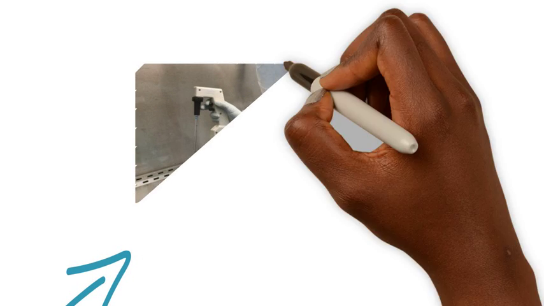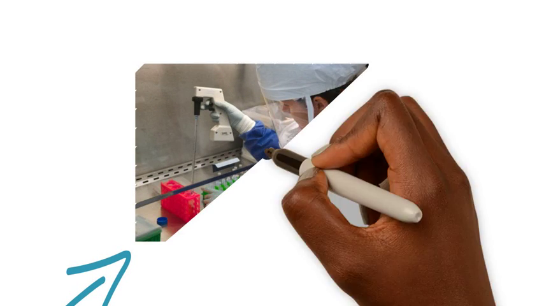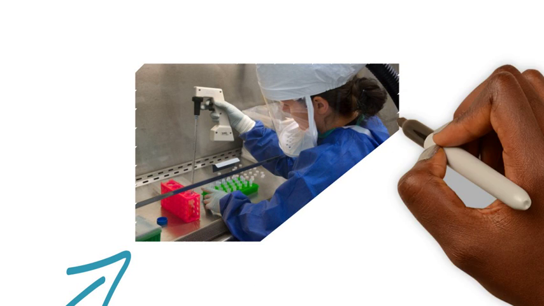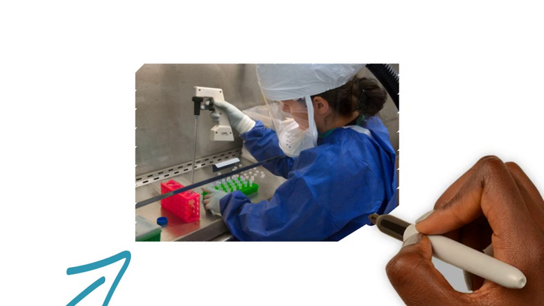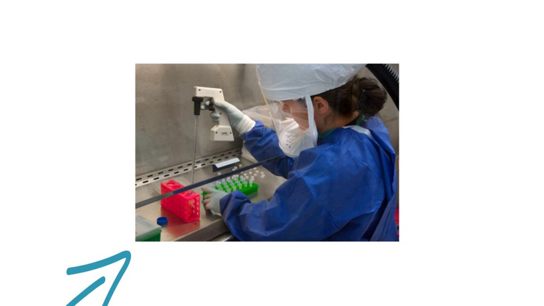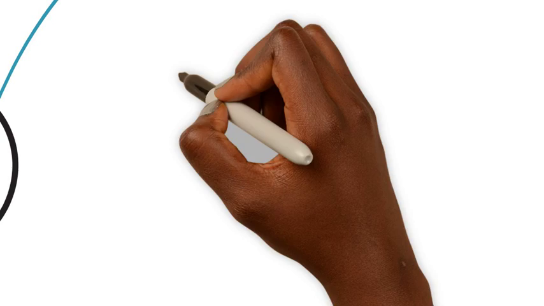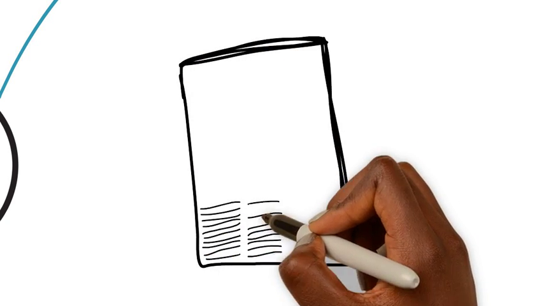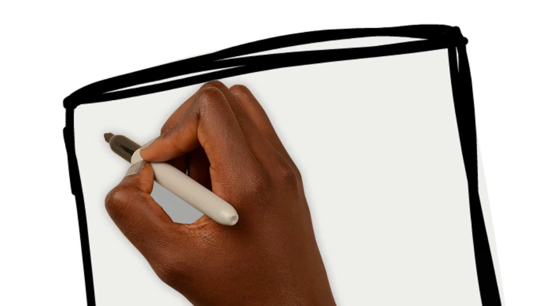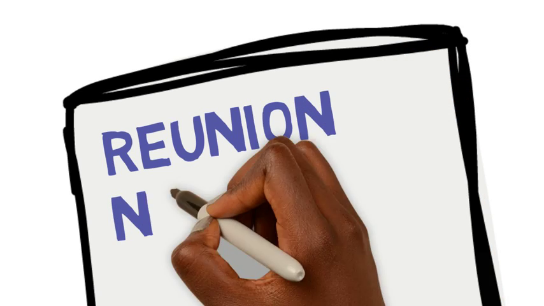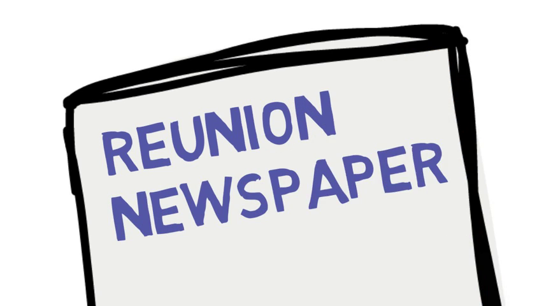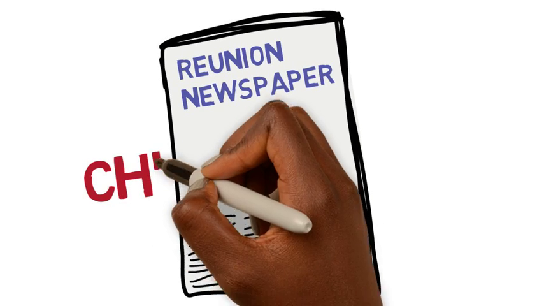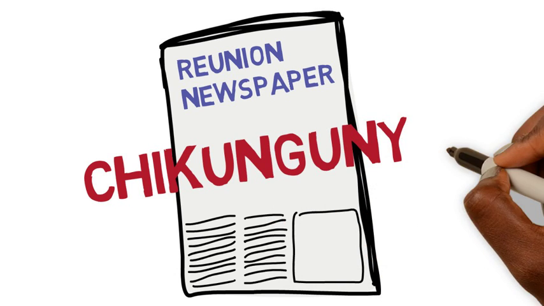The diagnosis was confirmed on blood samples sent to Erasmus University in Rotterdam and Marseille Army Laboratory in France. The outbreak started in an area of the capital where there is a hostel often used by visitors from the Comoros Islands. According to newspaper articles, not long after this report, the first cases of chikungunya were reported on the island of Réunion, 230 kilometers from Mauritius, and the cases increased rapidly.